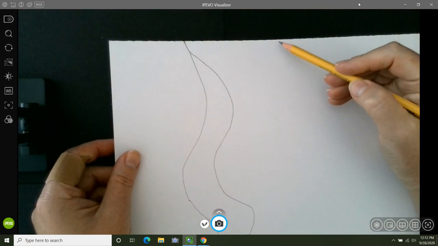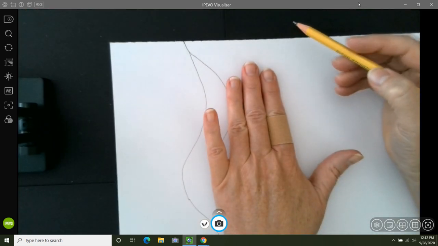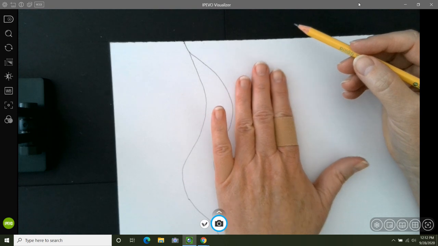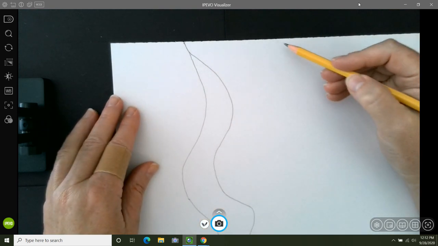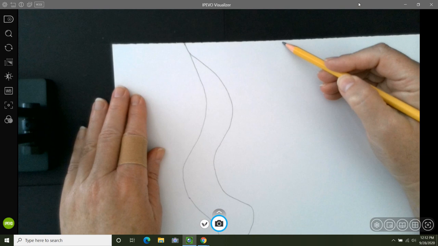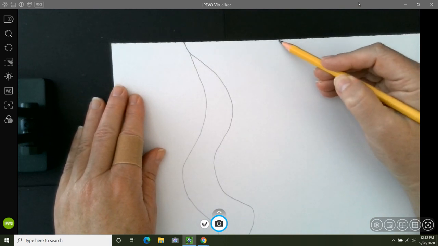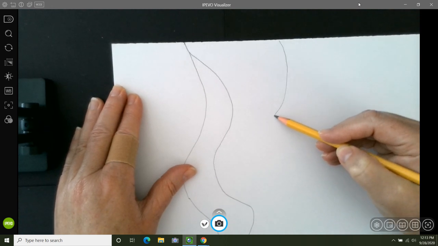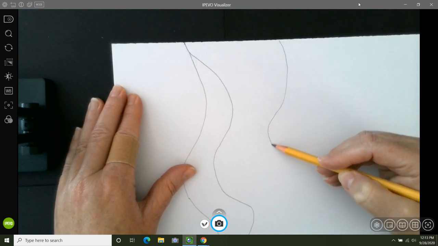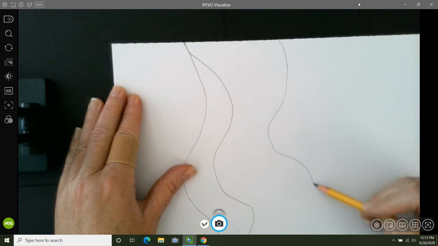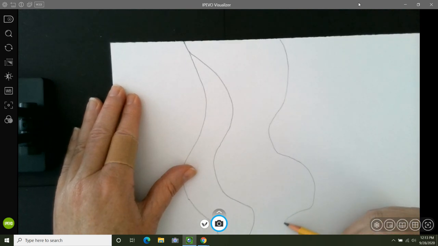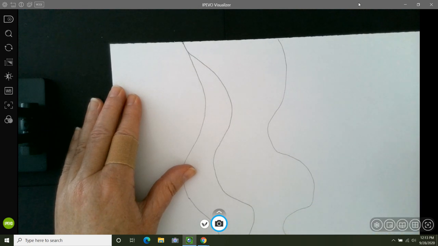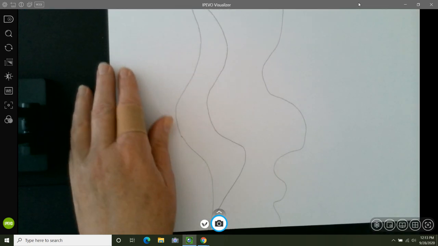So let's make a third wavy line. Remember to have spaces in between. This time I'm going to go back and have at least 3 finger spaces away. I'm going to start this curved line a little different. I'm going to have it curve out, then in, then out again. And I think I'm going to have it go in and out a couple of times before I go to the bottom of the paper.